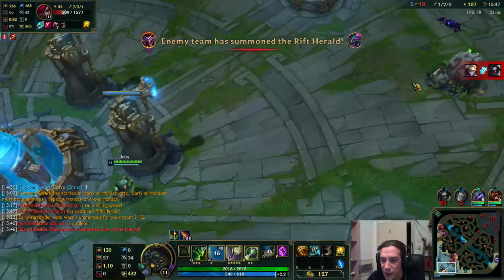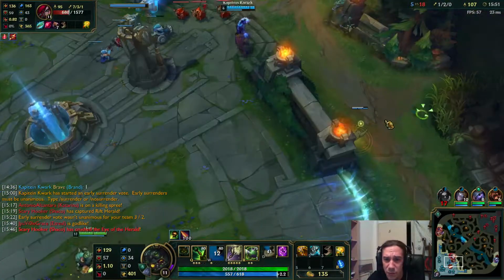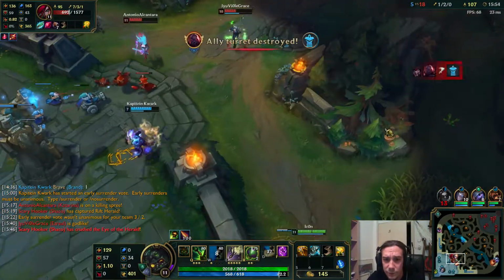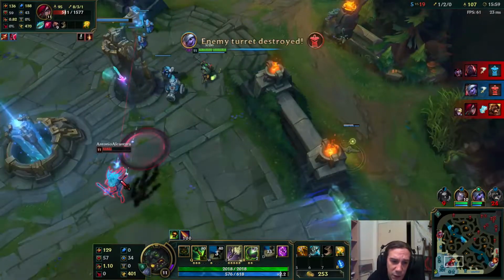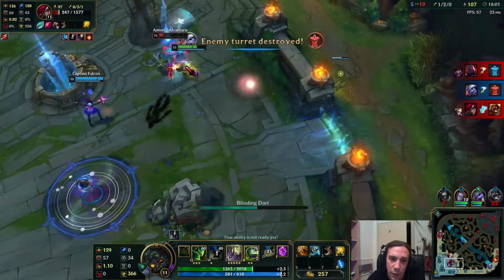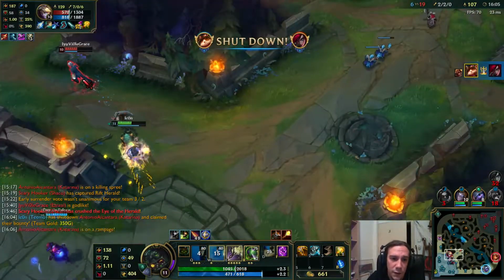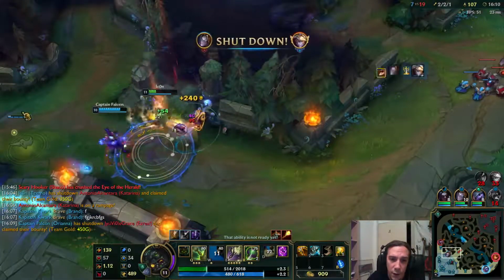So let's see if we can help them some, because this is a lost spot. I got my first item completed. That's fine and dandy. We gotta try if we can do something for our team here. Get down there. So if I get one hit on him, he's dead. I'm too tanky, boy.